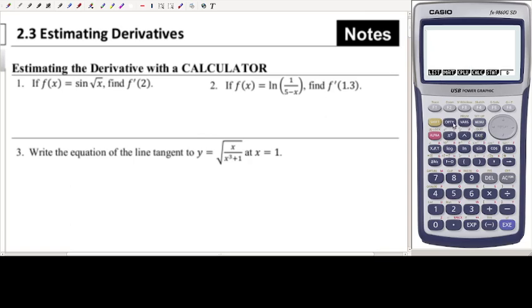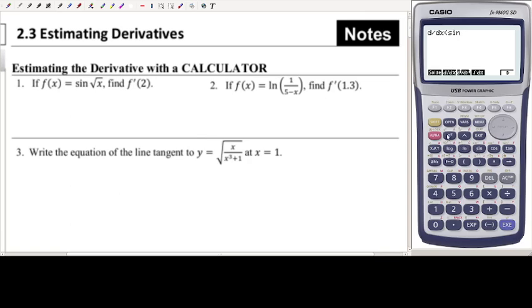So in order to do that on your calculator, I'm going to go to this OPTN button. This is options, and will open up for me this option CALC. This is short for calculus. So I choose CALC, which is F4, and right here you should recognize this d by dx as one of the forms of our derivative notation, just like this f prime is something else that indicates it's the derivative of f at a certain point. So I'm going to choose that option, d by dx.